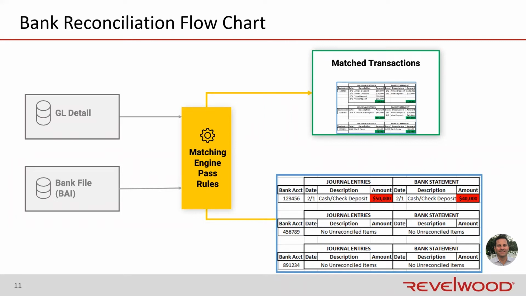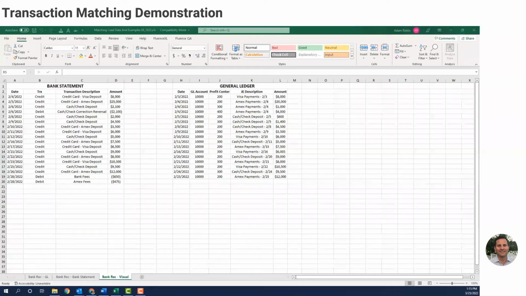So let's take a look at an example in the software. Here's a video that shows how a bank rec is completed. This is a demonstration of the transaction matching module. I'll start off showing a bank reconciliation because it's something all accounting teams are familiar with. Here's the Excel data set I'll use for this demo and match within BlackLine. The left are bank transactions and the right are the general ledger transactions.